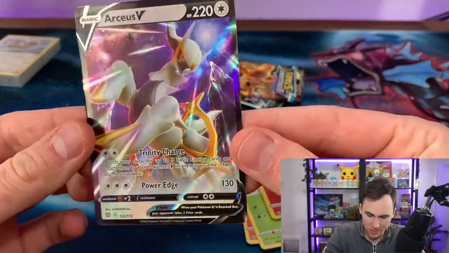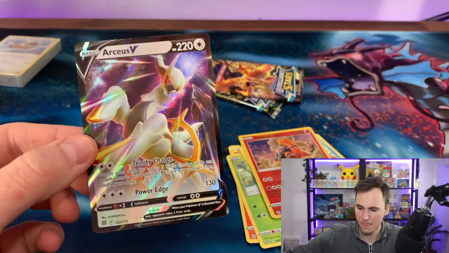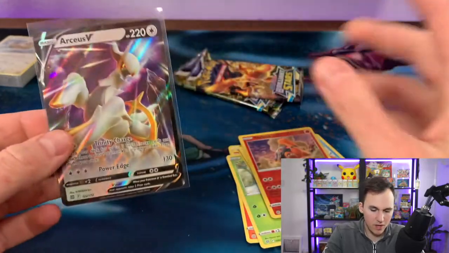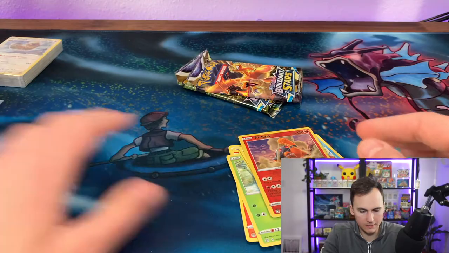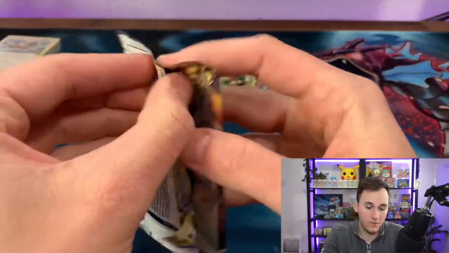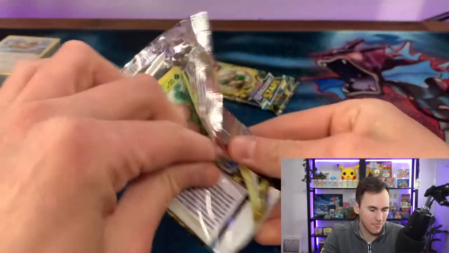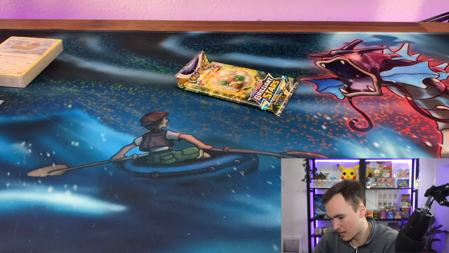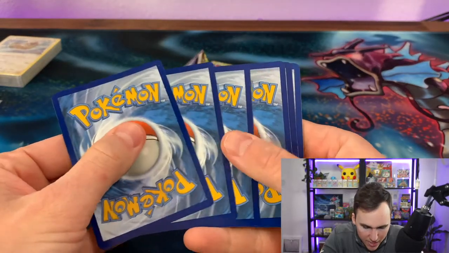An Arceus V. This is the first Arceus card that we have pulled. So I got an Arceus V. All right, so we'll open up maybe like 20 packs, and we've only pulled the V-Stars, the biggest hit we've pulled. We haven't pulled a full art. We pulled a lot of Vs, we pulled character cards, which is cool, but I'm looking for a full art, and I definitely want some sort of rainbow or something like that. Oh, baby, I think I just spoke it into existence.